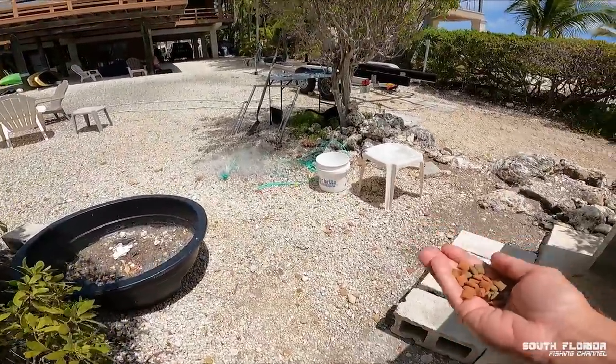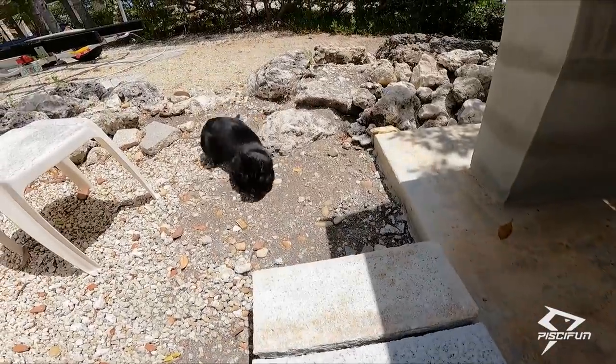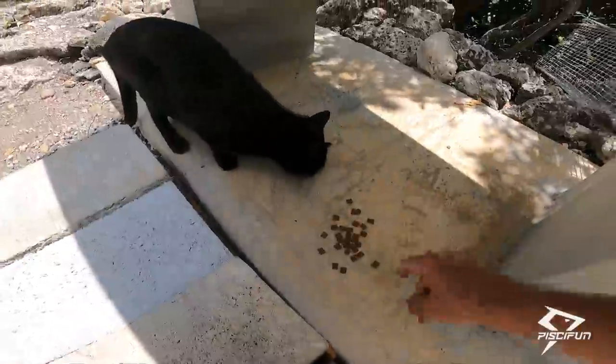Elliot, what are you doing pouncing around in the bush? Oh, rolling around. Oh, that's why you're so dirty. There we go.